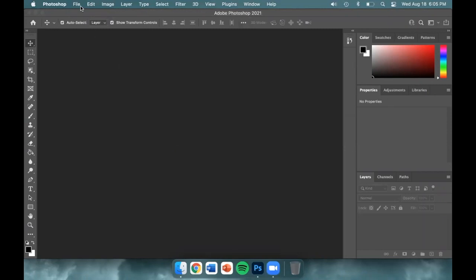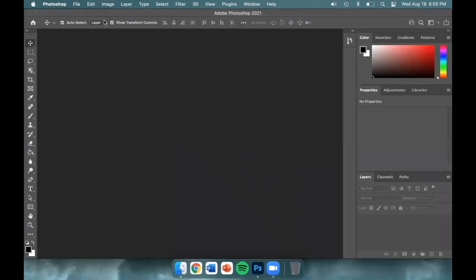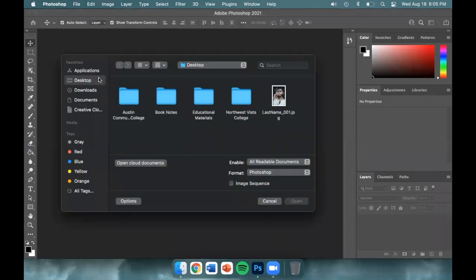You will need to select File in the menu bar and scroll down to Open. From here, a dialog box will appear with a few selections. This is why I recommend that you save images that you're currently working on to the desktop. Remember, if you're using raw image files, you will need to process them through the Camera Raw program first.